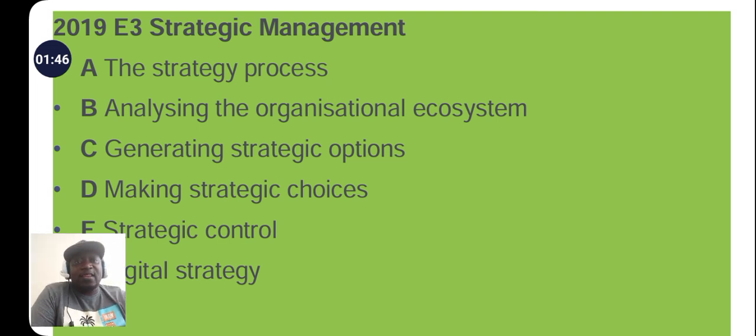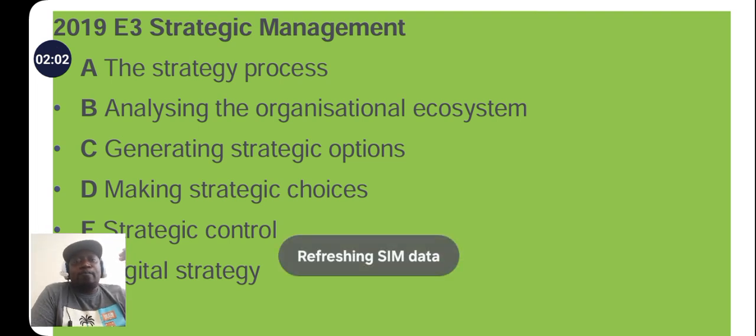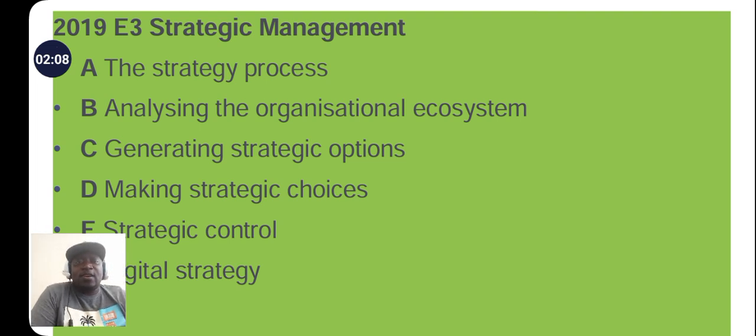So the E3 strategic management comprises these areas that you need to be able to understand. For example, the strategy process. It enlightens you on the strategy, how to develop a strategy, the traditional strategy model, or any other generic kind of strategies. You need to be able to understand them and apply them, and be able to identify in a case study what the company is using as a strategy.